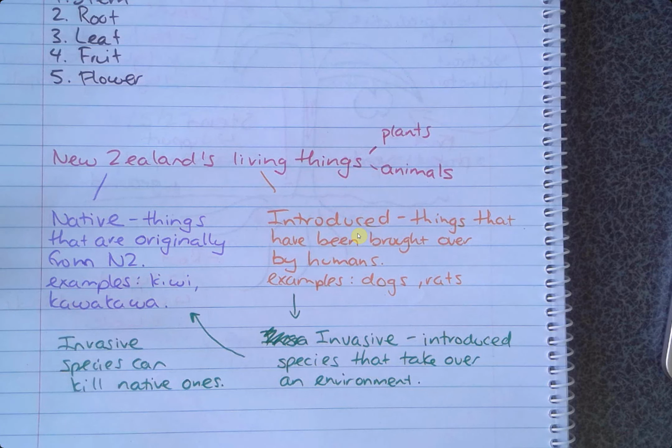So in today's activity, we're going to just focus on the native, and we're looking at why New Zealand has uniqueness in its native species, because our birds, our plants, our mammals, they're very unique to New Zealand. So we're going to discover why. And the other thing we're going to look at is what's the usage for these native species as well. So I'll leave that up on the board to make sure you guys have that written down. And then we will move on to our first activity.